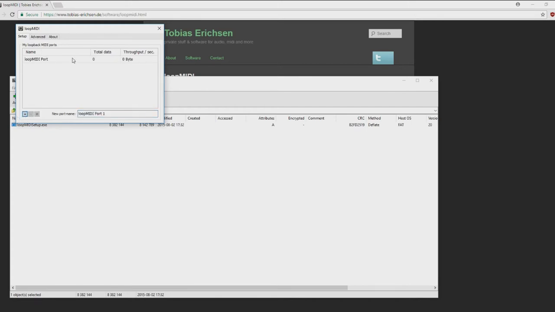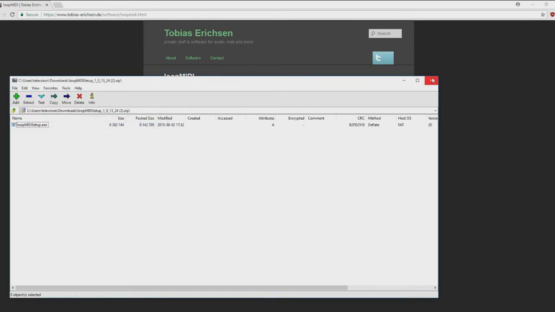You could also add multiples in there if you have multiple devices. There's probably some weird need for that, but I can't think of one. Maybe if you want to switch between this and Cool MIDI, you can do that just by editing the config file and you can have both running at the same time. I don't know. But for the most part, you can just leave it with 1. But you can add more if you want. But anyways, that's done, and you never have to run this program again.